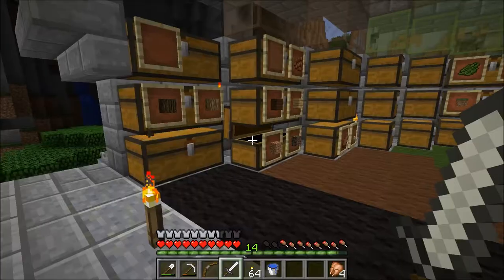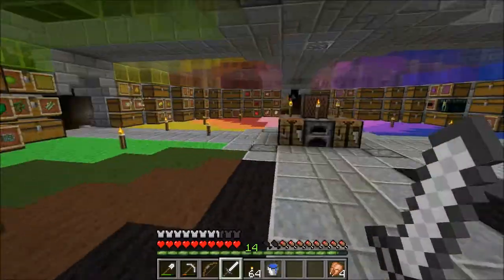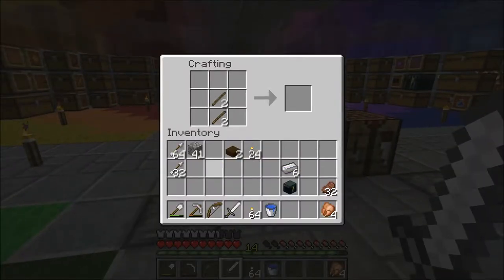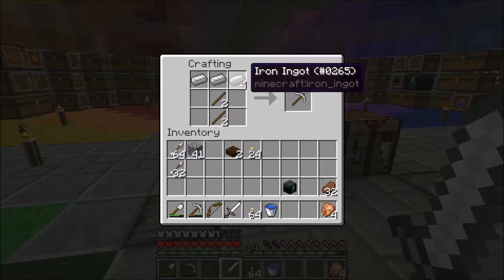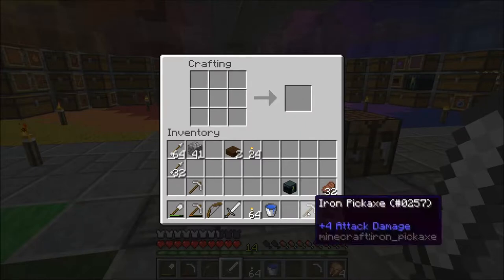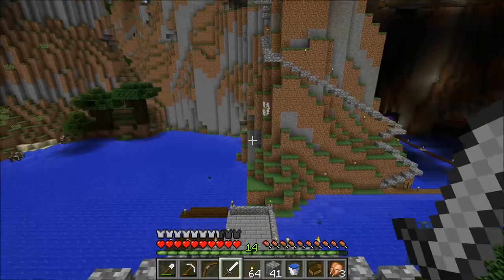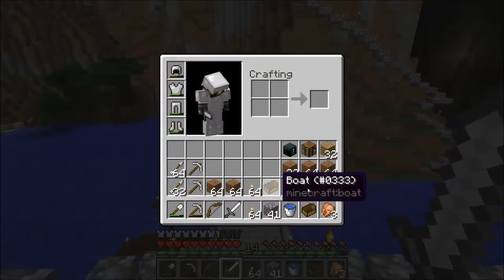Let's grab some sticks. Got some, need some more though. Okay. Bam, bam. Actually, you know what? I'm gonna get prepared for this quest. This is kind of boring. I'm gonna get prepared for this quest and I will meet you guys when I'm ready to go. Bye-bye.